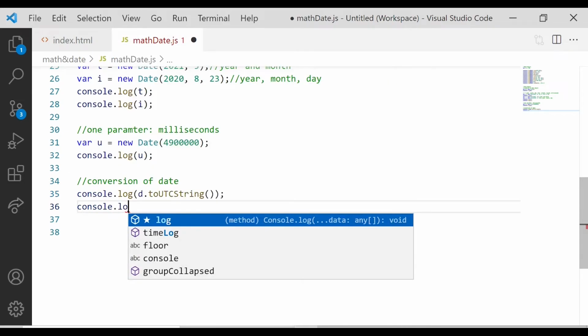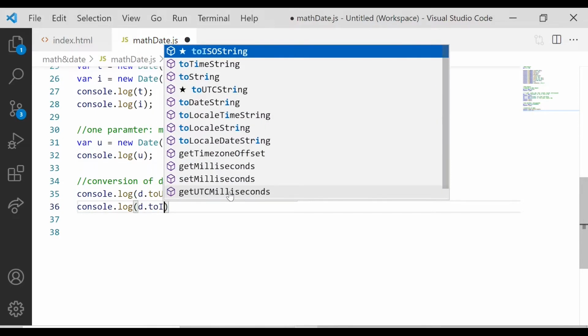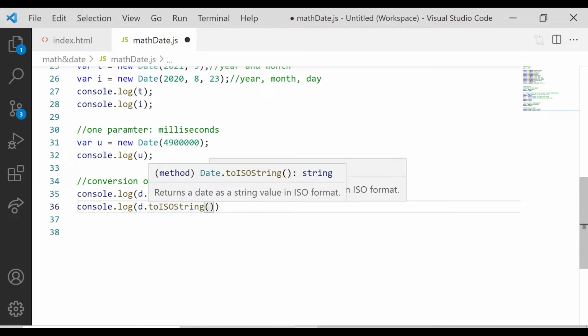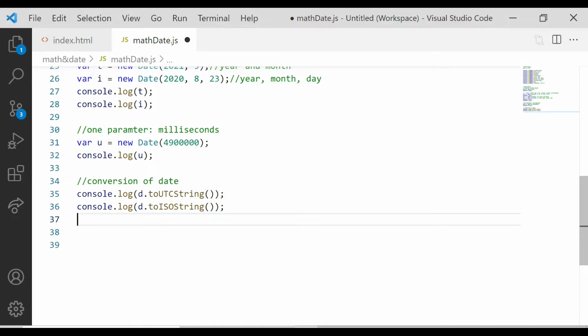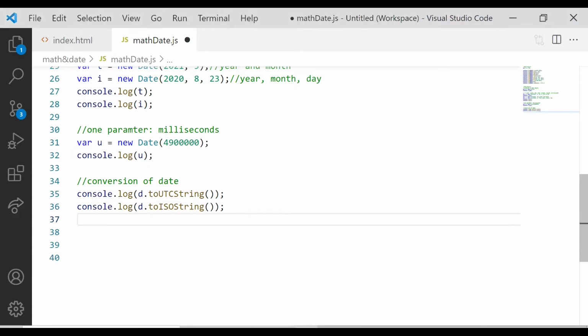Now if I write console.log and I want the time in ISO format, d dot toISOString. All these are methods. So this is going to be an ISO format date. Let's run this. So you will get the ISO time over here, and the UTC time over here. And if you see IST, Indian Standard Time, that is what I got by default, because that's the Indian time zone.